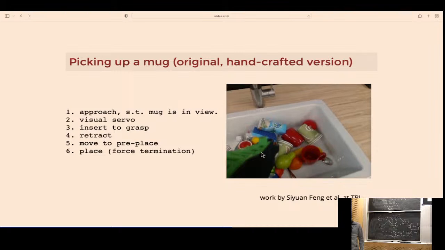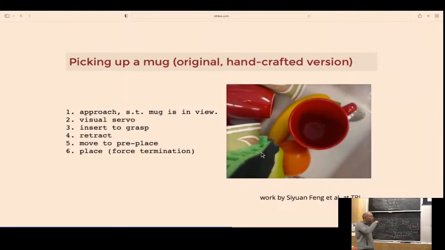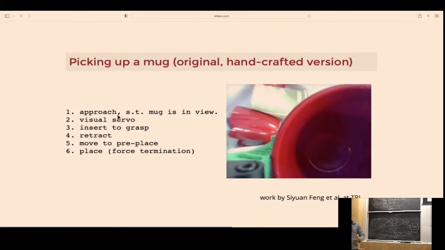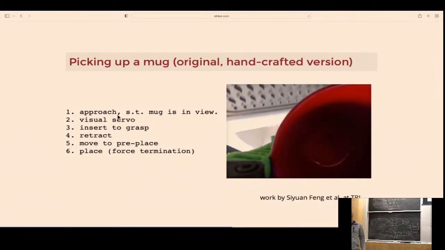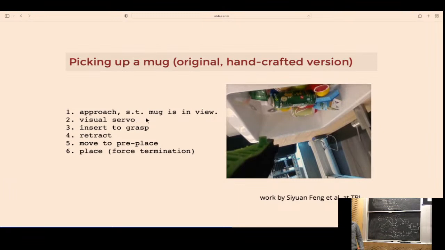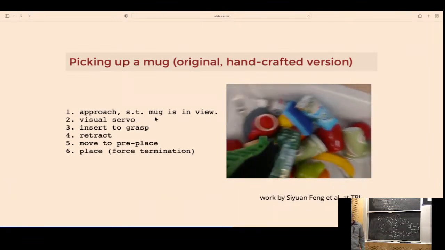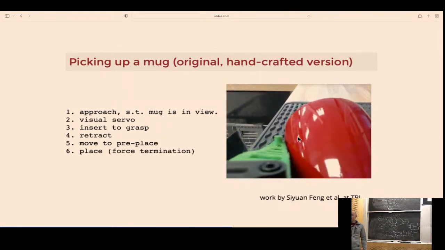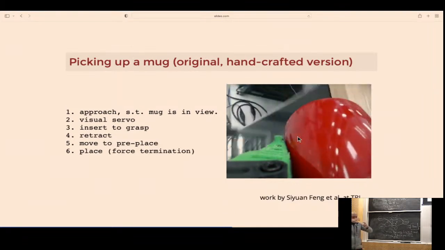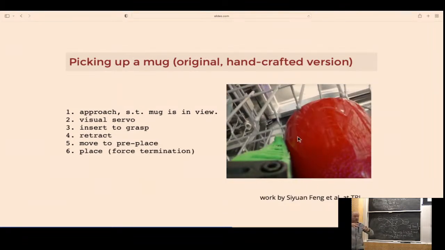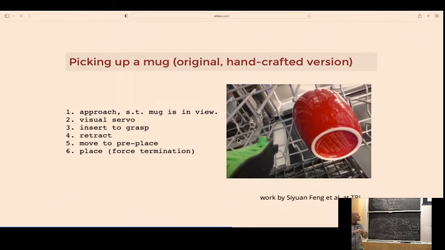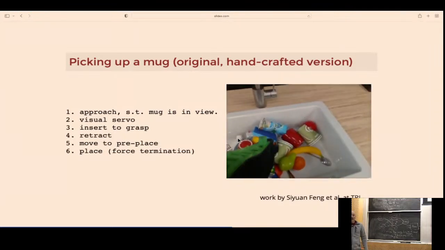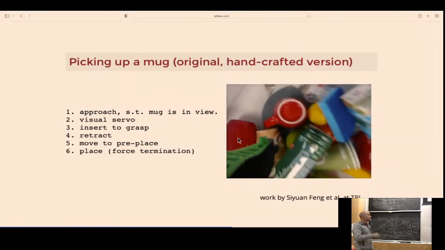If you look at the individual skills in the dish loading task, I should run that again as I say it, there was a simple state machine there. It was actually written in a way that was a mix of procedural logic and state machine logic, but it's even non-trivial every time you pick up a mug, right? You approach, you do a little bit, you see that little visual servoing? That's ICP, remember I told you about that before? It does a little ICP: I thought the mug was going to be here, I'm going to use my hand cameras to adjust it, and then I'm going to insert to grasp, retract, move to my pre-place, all the stuff we're doing here. And that was done at the low-level control for the dish loading demo.